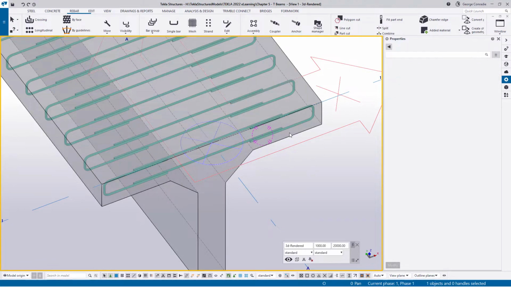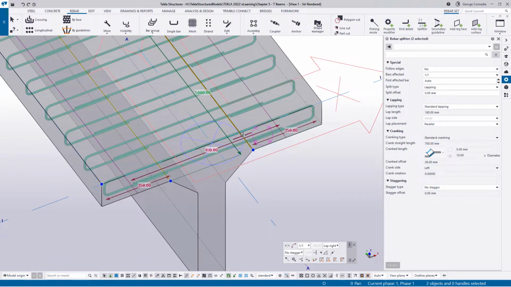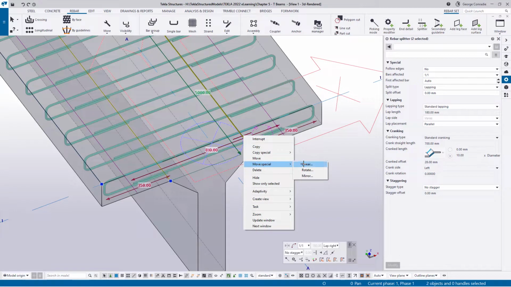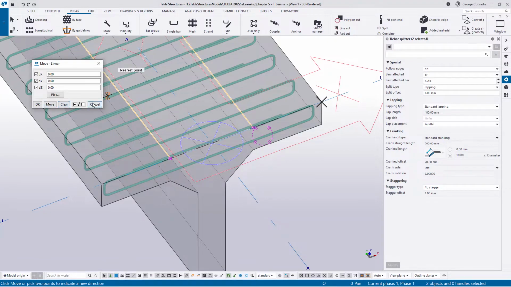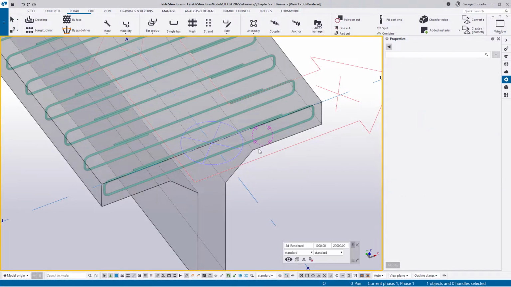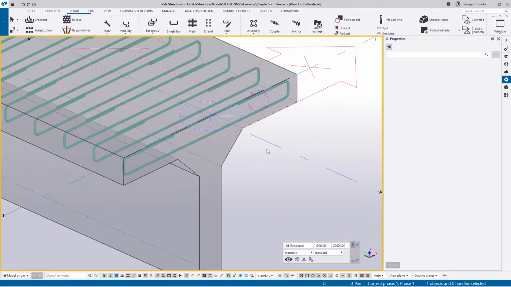Okay, now what it's done is it's copied it. I should have actually, let me just undo that. That should have been a move. So I'll just click on that, control click on that one, right click and say move special linear, and we'll go from the bottom of the beam to the top of the beam and say move, clear. Now what we've got is the reverse of what we had. So this bar will then be inserted once all the other bars are inserted to give them a bit of working space. Essentially I suppose we could have done a copy. It will give us working space down here too, but I think this will suffice.